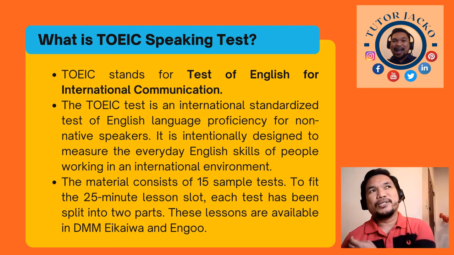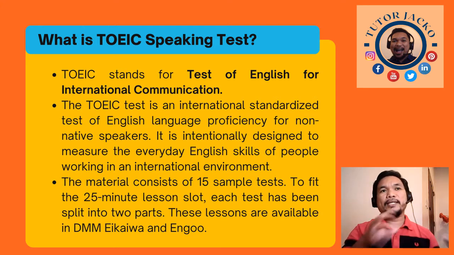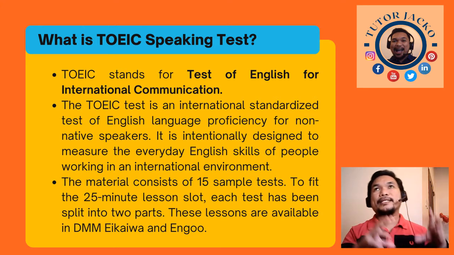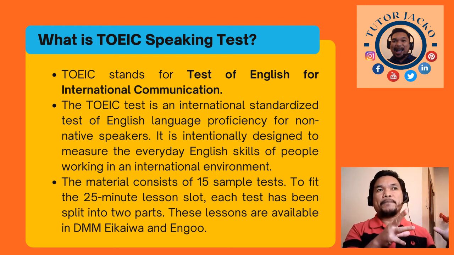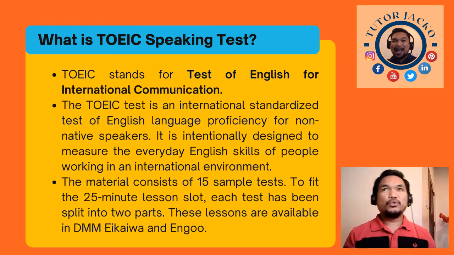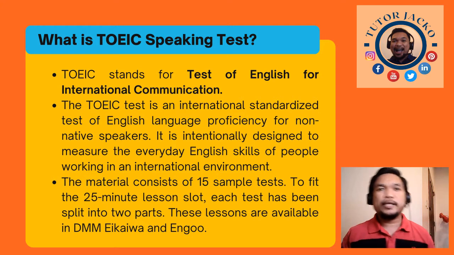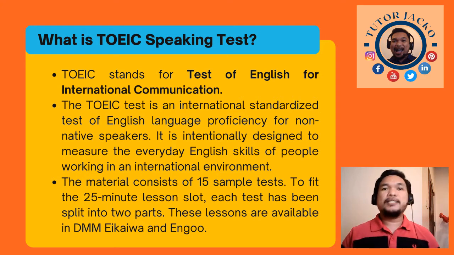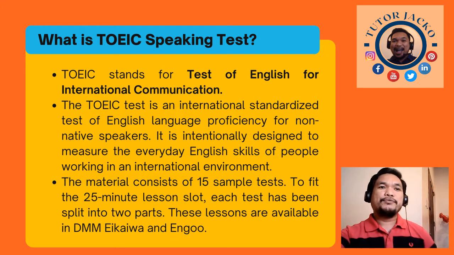Okay, so work. So I think this is one of the difference between TOEIC and TOEFL. TOEFL, this is for if you want to go to an English university, okay, college or graduate studies. But in this case, TOEIC speaking test, this is for working in an international environment or working in a global company. So the material consists of 15 sample tests to fit the 25-minute lesson slot. Each test has been split into two parts. These lessons are available in DMM Ikaiwa and Engoo.